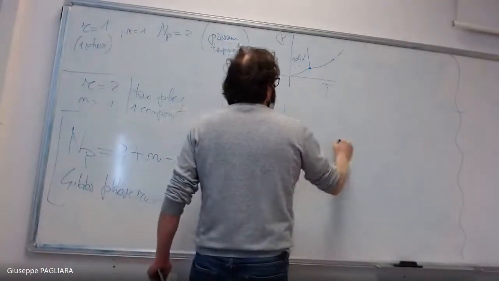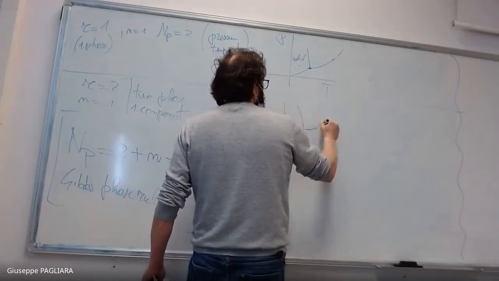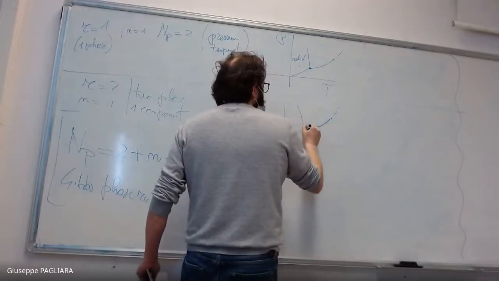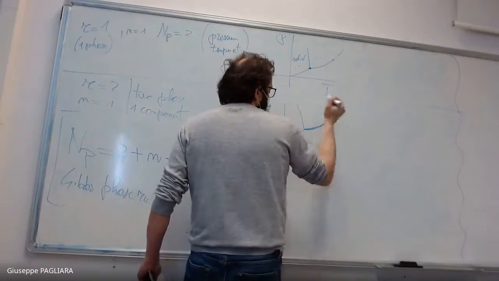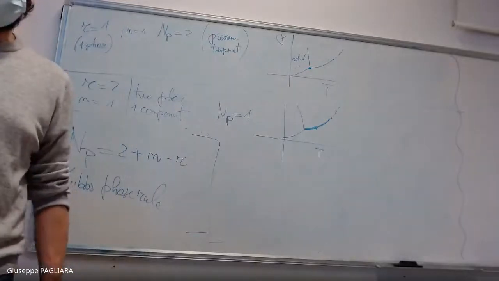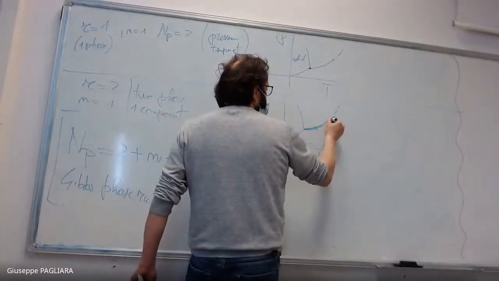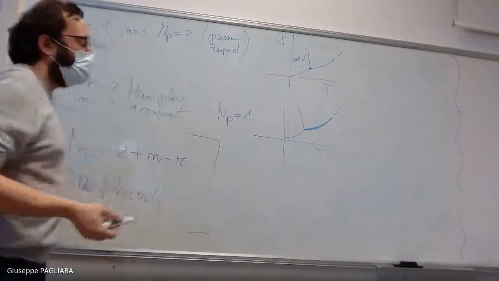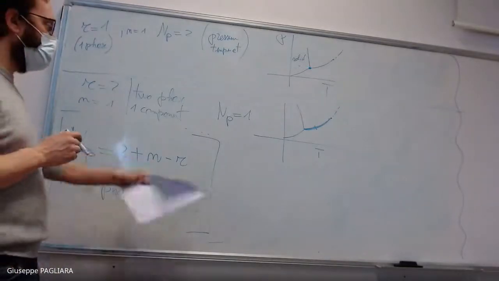because if I consider the coexistence of 2 phases, for instance, let's take the liquid gas. And this is the line of coexistence. If I fix the temperature, the pressure is automatically determined. So I'm moving along this line, so I just have one independent variable, which is the temperature or the pressure, and one of the two can be determined from the other one. And equal 1.